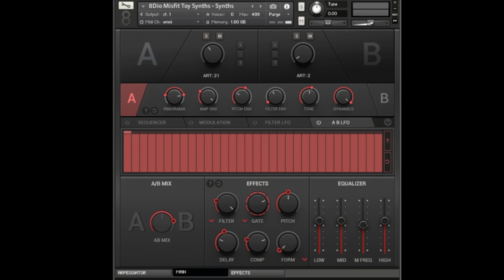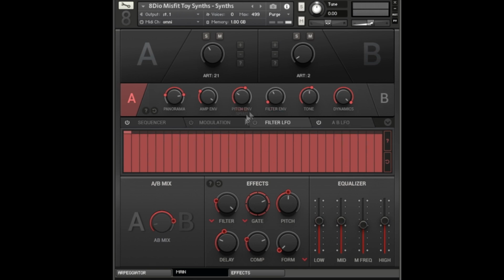So if I just turn this on, and let's keep this one on because I like this rhythm. As you can see, you can combine all these sequencers in order to create fluctuating sounds.